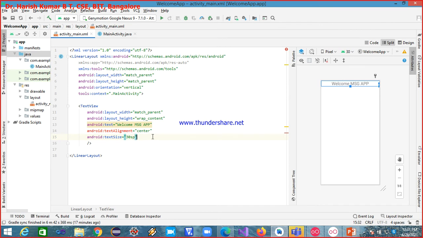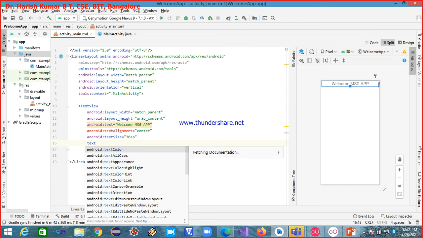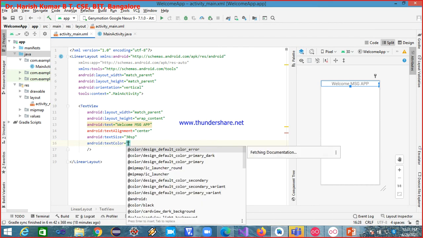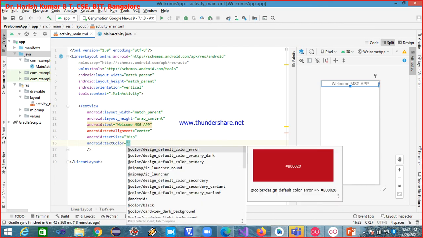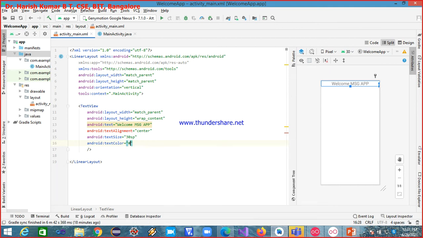Now we'll try to change the color of it, the text color. You have to write hexadecimal numbers. I'll write this. You have to start with the hash symbol, FF00. See the color now, it is red, and you can also see the color over here. You keep varying this hexadecimal value, and the color also changes. That's all I wanted to do here in this text view.